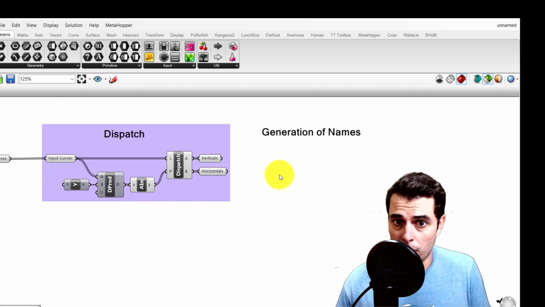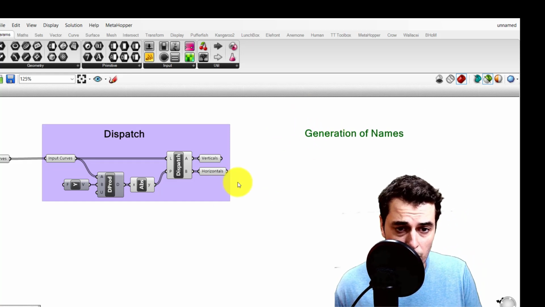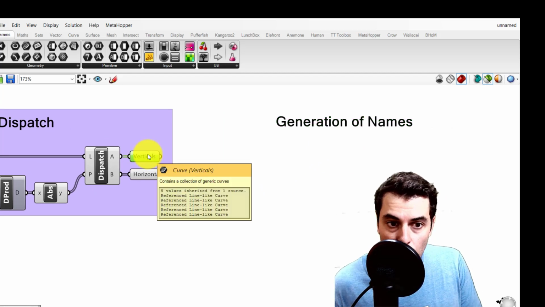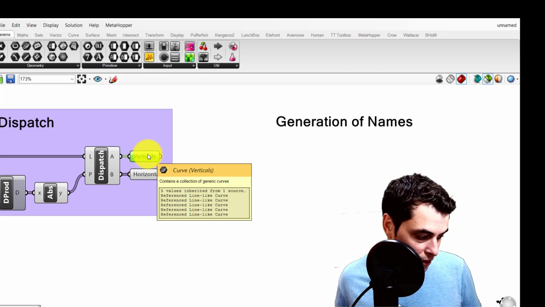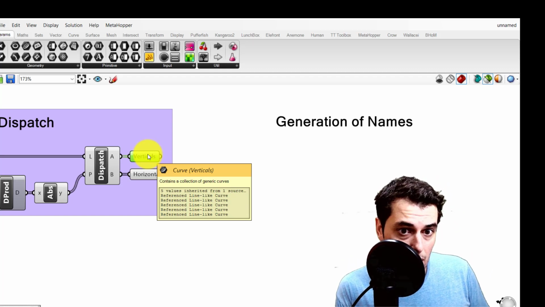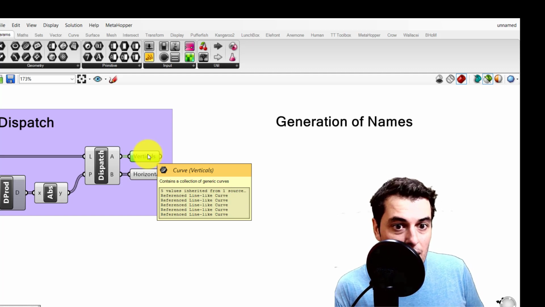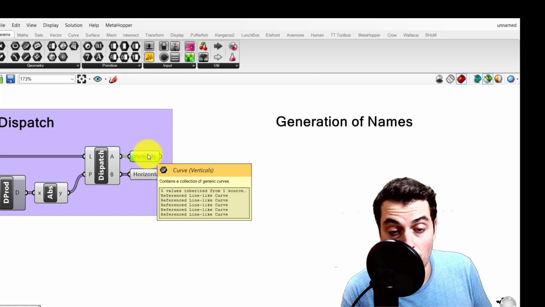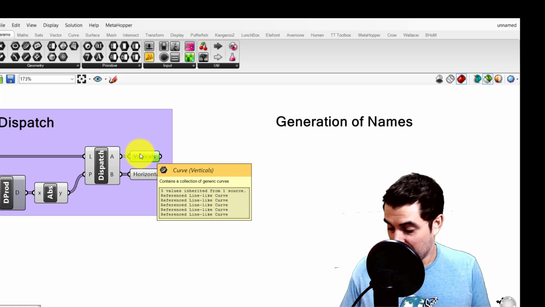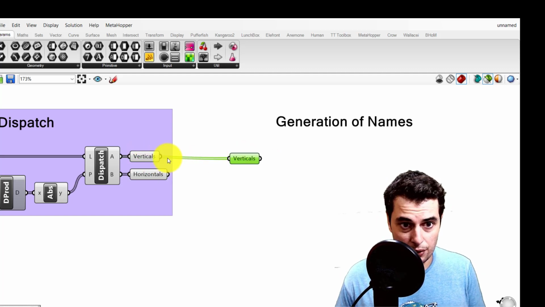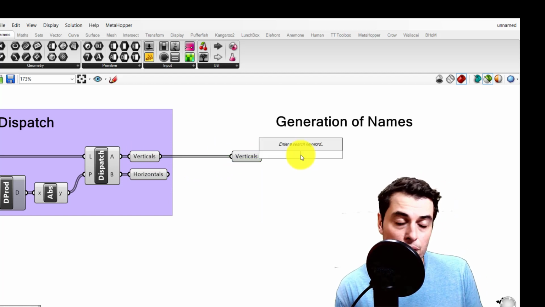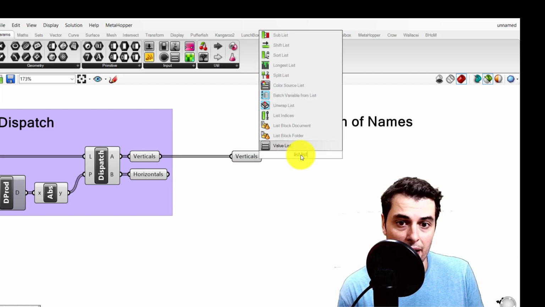And now we're going to go ahead and we're going to generate some names for these guys. So here we go. So this is a quintessential task. I have a bunch of curves and I need an equal number of, there's two things here that we actually have to think about. First things first, I need an equal number of either numbers or letters. So let's go over that first. So let's try with the verticals first. First thing, Grasshopper, we need to know how many curves do we have here. So that's a list length.